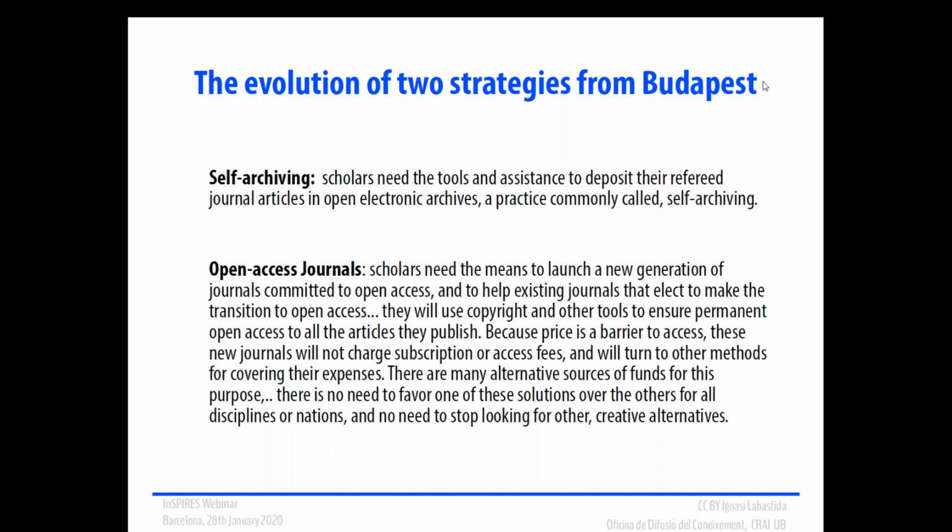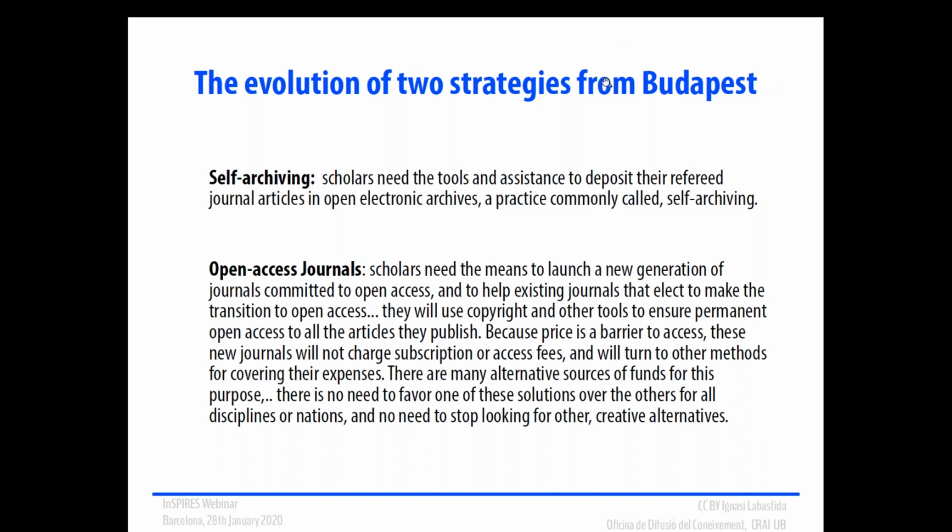Of course, in Budapest already, there was this remark that if there is a cost, you will need to find some alternative sources of income to make this model sustainable, because if you don't charge for reading, you need to find a business model. And of course, probably there is this misunderstanding of identifying open access journals with a business model. Because the most successful or the most known business model in open access journals is the one where the researcher pays when publishing. And probably it's not the researcher, it's the researchers' funds that pay for publishing.